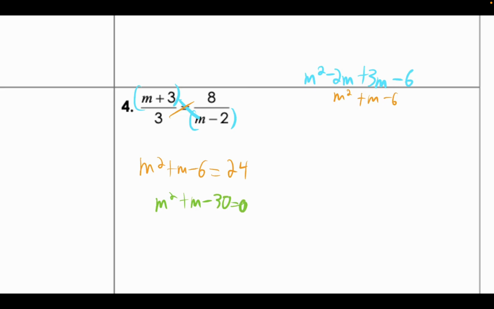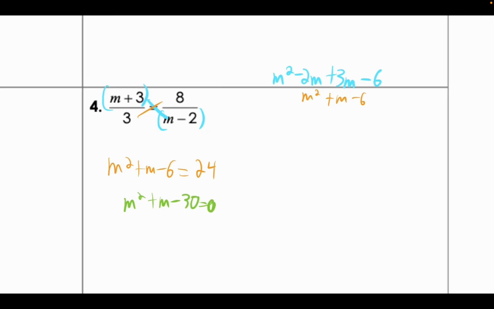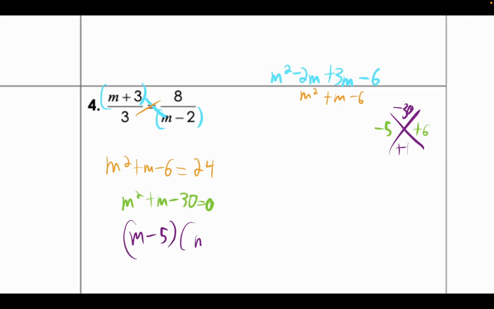I always want to try factoring first when solving a quadratic. It's, in my opinion, the easiest method to solve by, next to square roots, which I can't do since there's a b term. So negative 30 at the top, positive 1 at the bottom. Sides of my x here would be negative 5, positive 6. Thankfully, I can use a shortcut since it's the 1m squared, giving me m minus 5, and then m plus 6 equals 0.